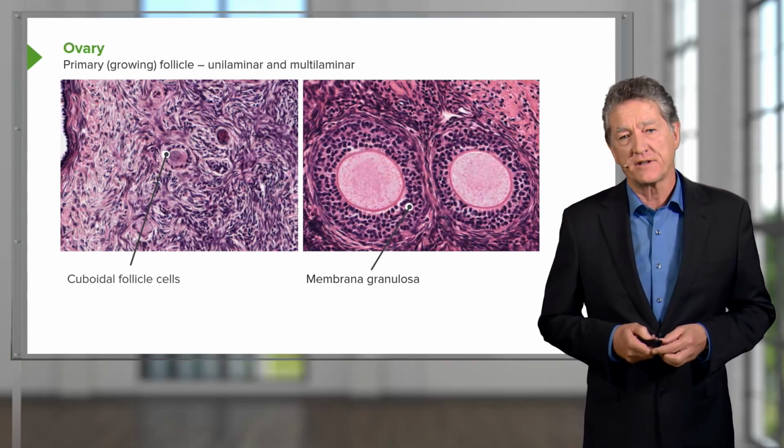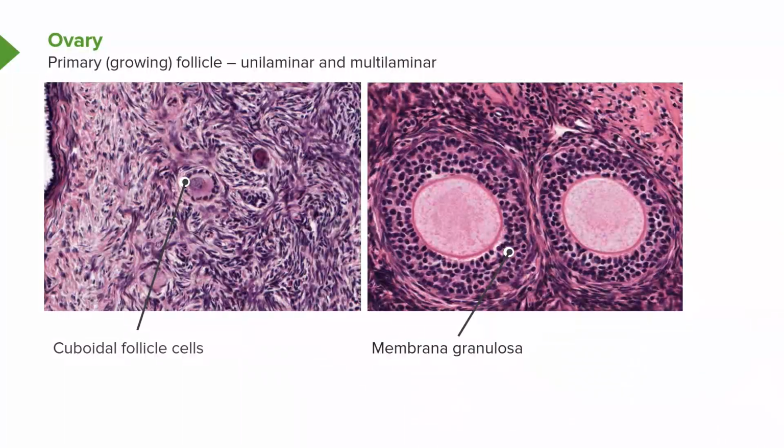Now, if you look very carefully at the capsule around the multilaminar follicle shown in this slide, you can just make out a sort of a capsule, a bit of tissue wrapping around the cell, the follicle. That's called the theca interna and the theca externa layers. Unfortunately, in a lot of histological sections, you don't see details of these separate layers. But as I mentioned at the very start, the theca externa is a connective tissue capsule. The theca interna is a capsule that is very vascular.